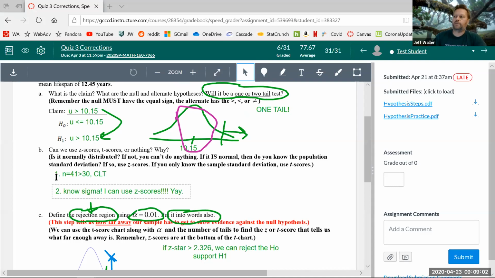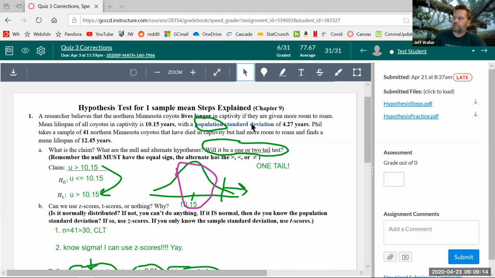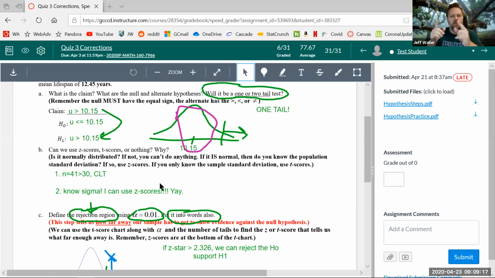In this case, the sample size is big enough, right? Central limit theorem says all good. Your means will be normally distributed. And we knew sigma. It says population standard deviation. We know sigma, so I can use z-scores. I always get people confused, so remember this. Why were t-scores invented? Because in the case that I don't know sigma, in the case that I only have an estimate, S. I don't have just an estimate. I know what sigma is here, so I don't need t-scores. They don't need to be used.